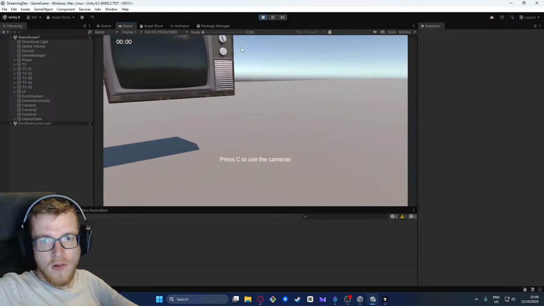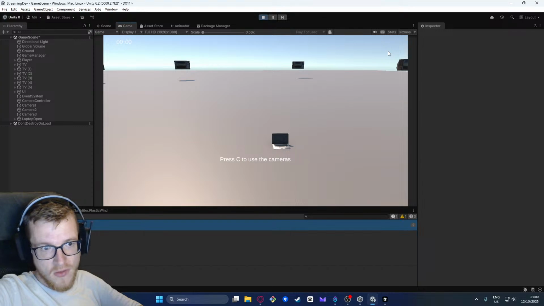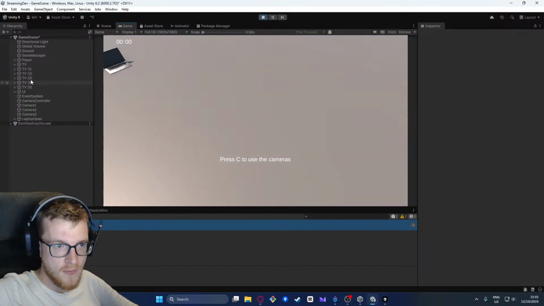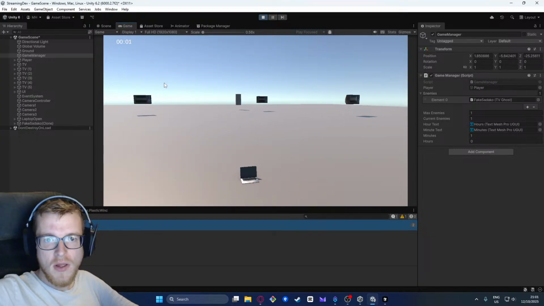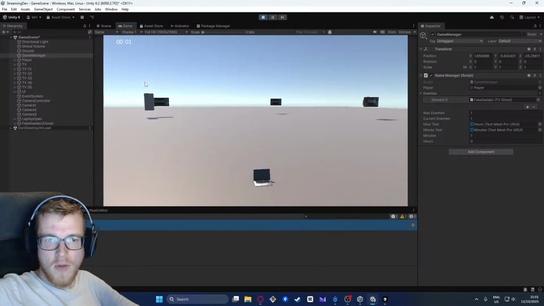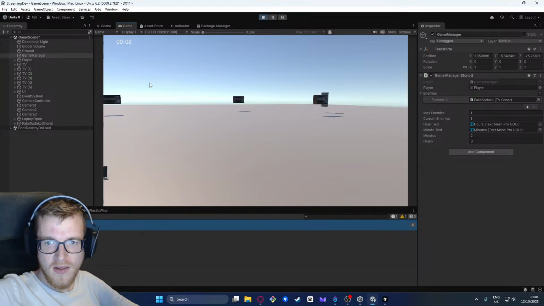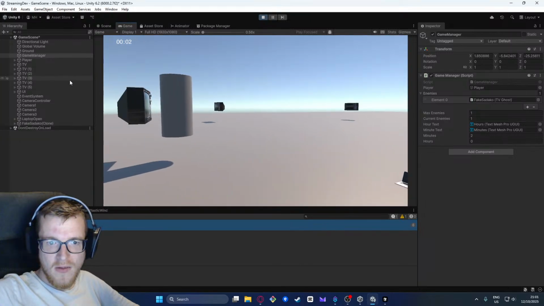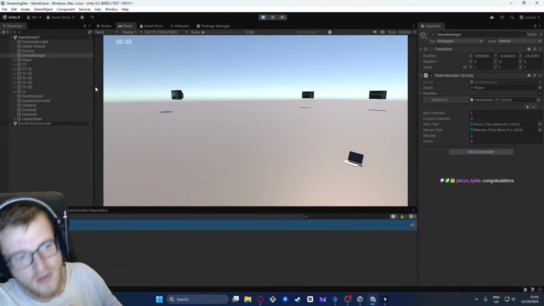Let's see. Okay, he's slowly moving forwards. Okay, he reached the goal, he got destroyed. Game manager has 0 active enemies. He's going again. Don't mind him going off to whatever. But now it actually works, guys. Look at this. He's going, he's despawning. It's by no means perfect or anything, but it's doable.